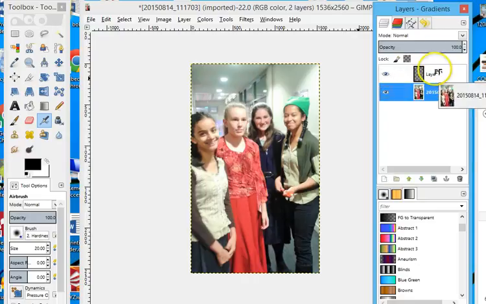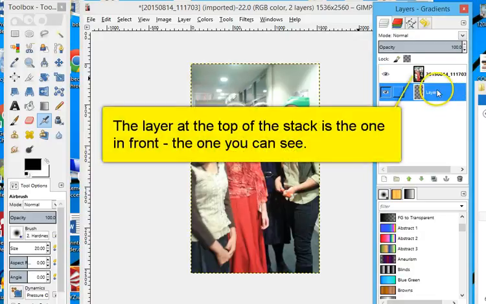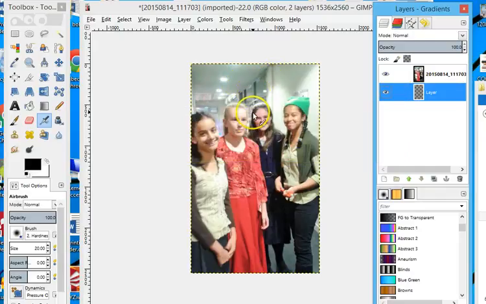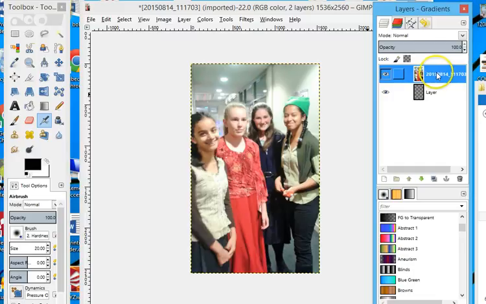So I want my photo to stay in front, and the background is where I'm going to draw with a rainbow color. And then at the very end, after I've done that, I'm going to erase all of this background, and then it'll look like the girls are standing in front of a rainbow background. So make sure you've got this layer selected, not your photo layer. You don't want to paint over the top of that in a rainbow.